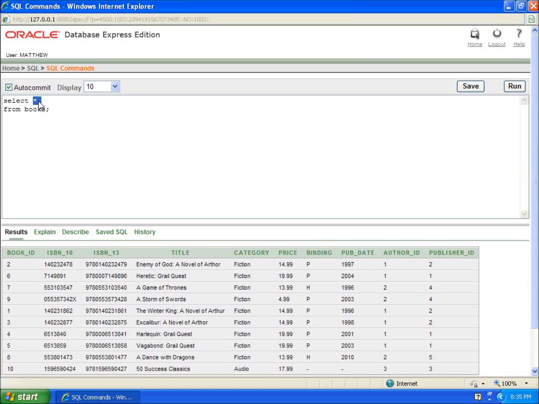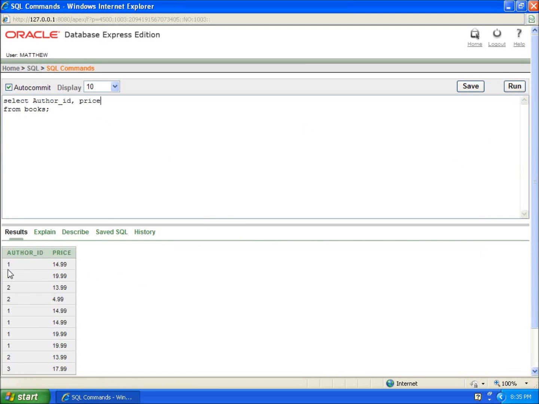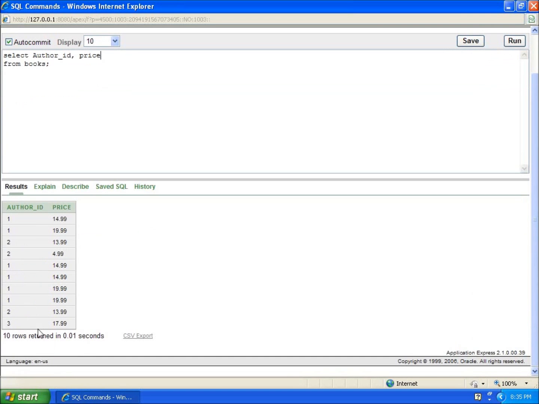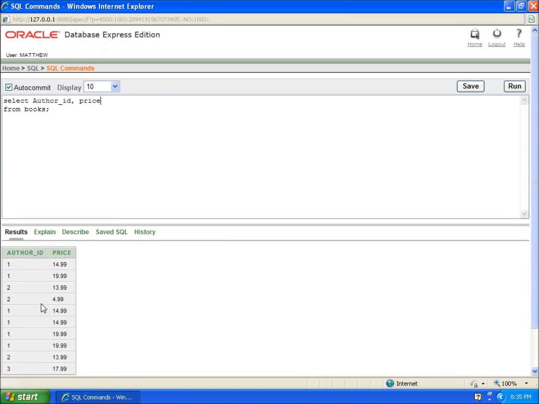Instead of saying select all, I can't use the asterisk for this any longer when I use the functions. So what I need to do is pick the fields that I want to see. I'm going to say author ID as one of the fields that I want to see, as well as the price. Now, if I run this by itself, it gives me each one of the authors and the prices, just as it would normally in my table, but without the other information.